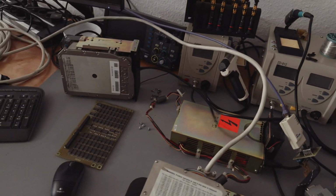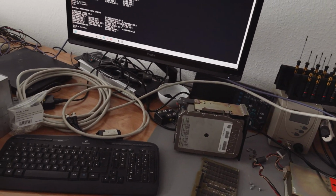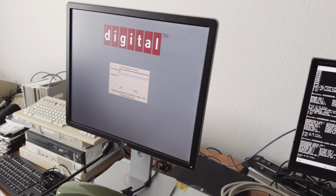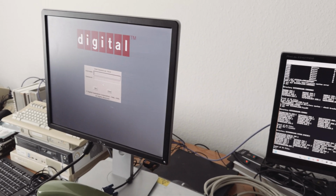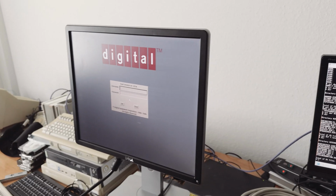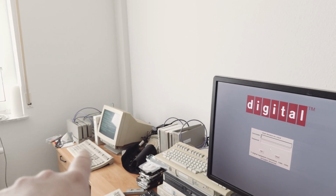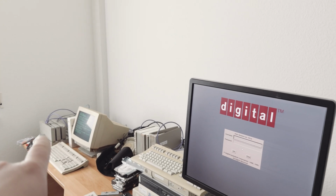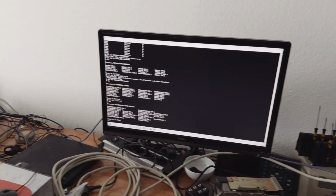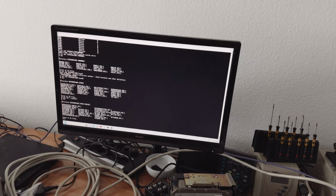So I also thought there is maybe an issue with the network, but I've tried to boot the VAXstation 4000 VLC, and this machine booted fine over the network, and it's the same network because all machines are connected to the DEC hub there in the corner. So this is the same network connection, so the network connection is fine, so it's possible to boot via MOP from a boot server.